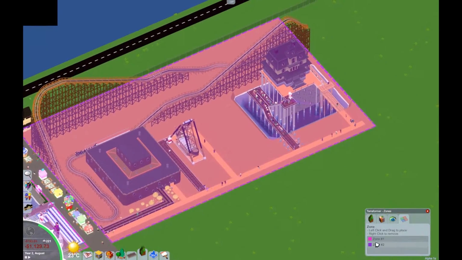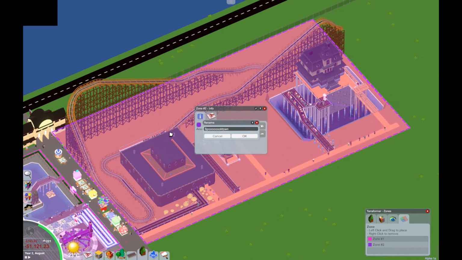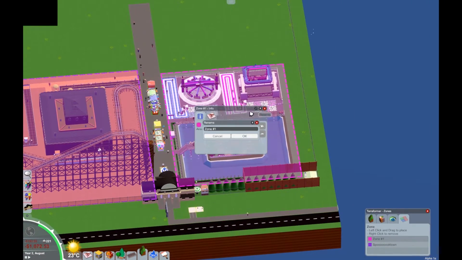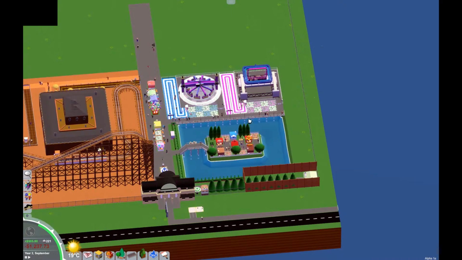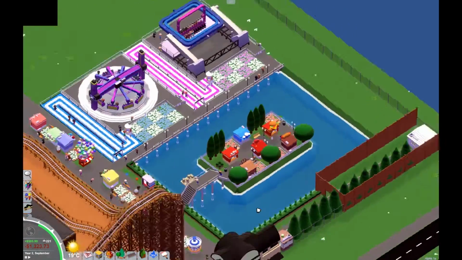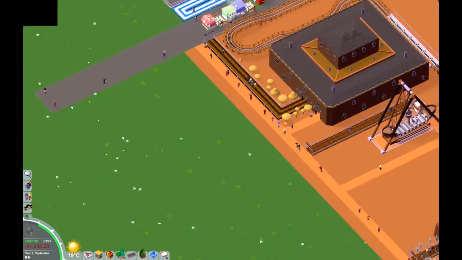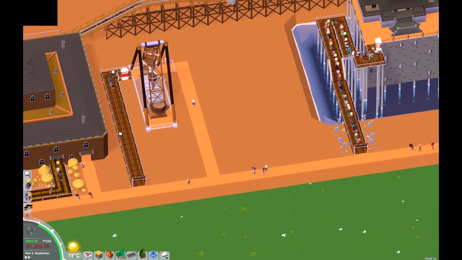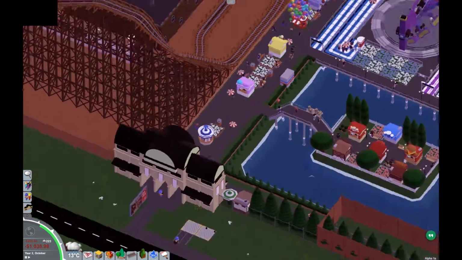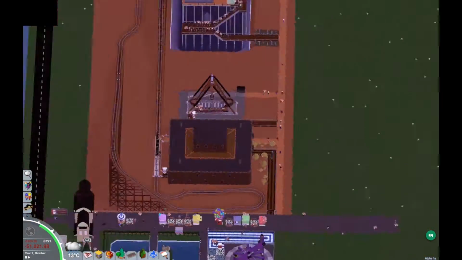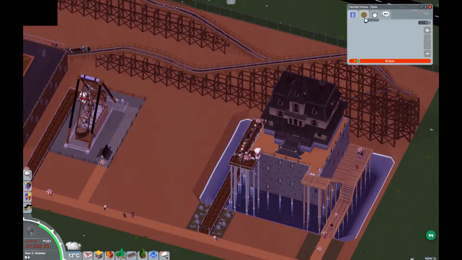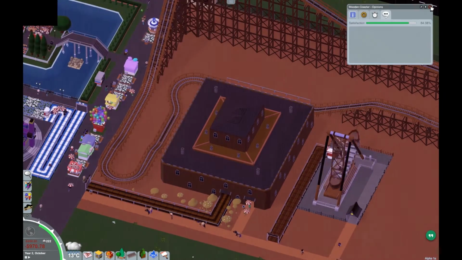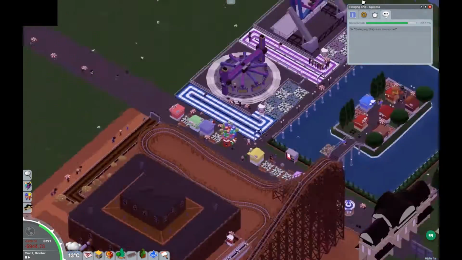And then right here I'm just dividing my two little areas up into two different zones. So I called that one Spook Town, and then that other zone right by the front I called Bland Land, just because looking at it now, compared to Spook Town over here, it just looks a little bit bland. So next, I'm actually going to make a whole new section of the park that's themed a little bit differently and has a few more rides.